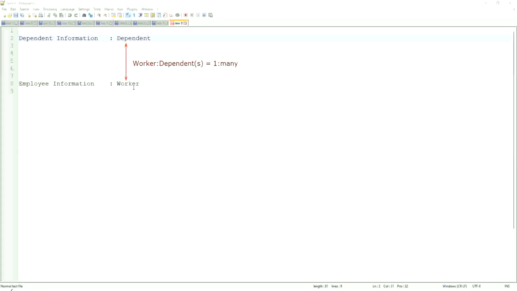Sorry, before I go there, what was the problem with the related business objects that we saw? Could we filter on the related business objects? The fields from the related business object like dependent, could we add them in the filter of a report? What did we do? We had to do it in the subfilter.